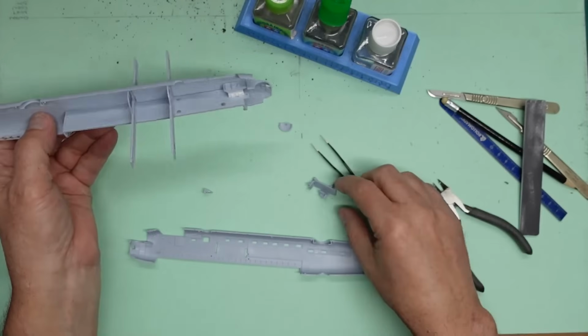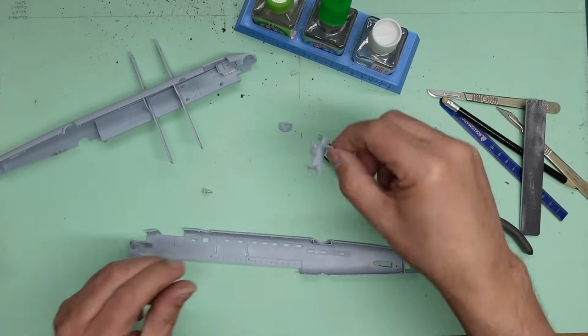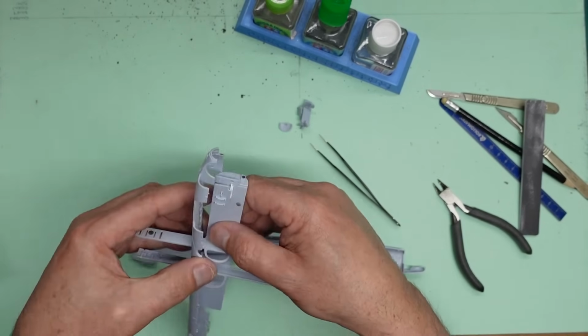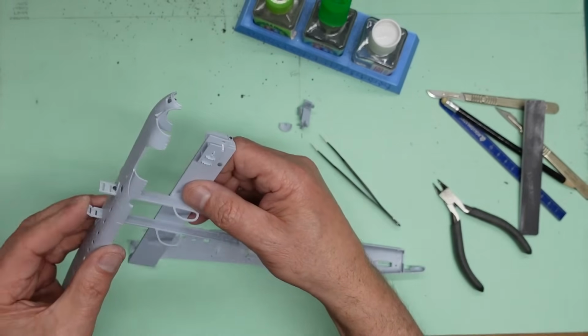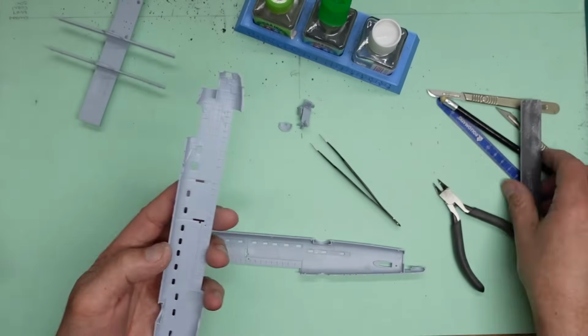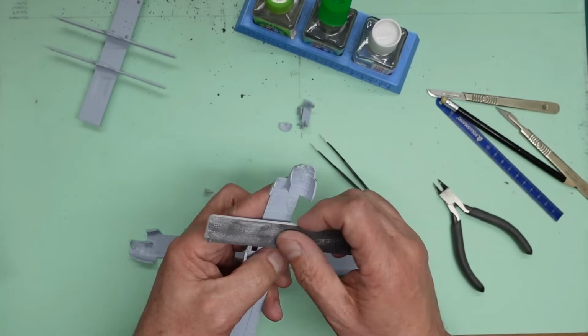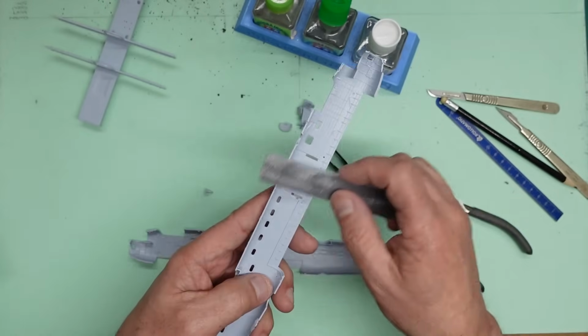Okay, whoopsie daisy, it shouldn't fall out on the bench like that. But in a way I'm glad that has fallen out, because now we can take this out of here. And I'm conscious of time guys, because this is well over the hour now. I'm going to make sure our surfaces are nice and smooth, with no raised bits on there. As you can see, I've got the sprue nibs still on here.